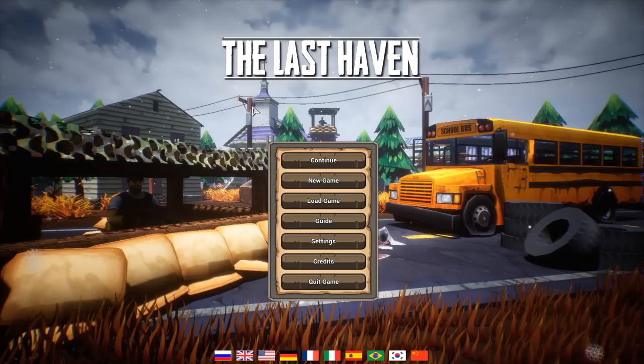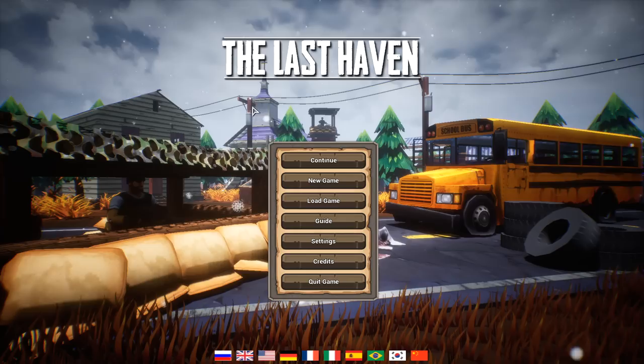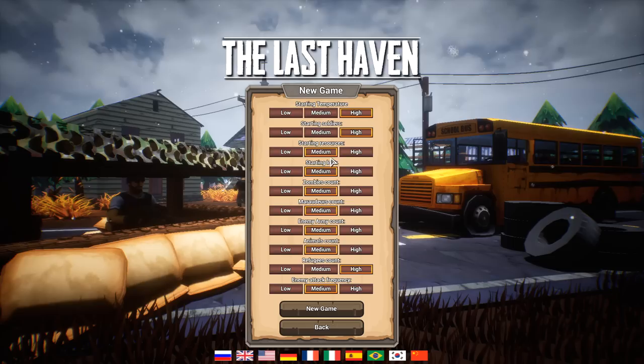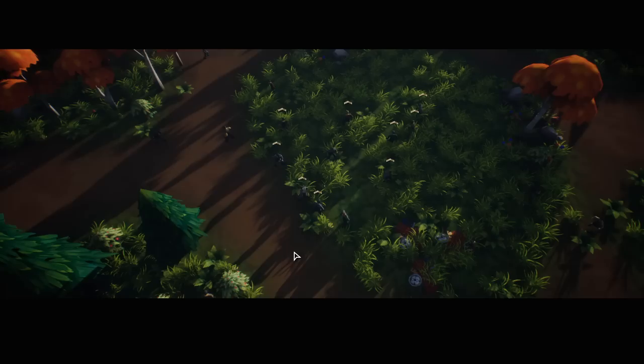So, with that little synopsis aside, let's dive on into the game. I think we're going to have a good time today. We're going to see what things have changed, what things have gotten better, what things have gotten worse, and whether or not it's worth adding to your wish list at this point. New game! We'll put everything just on the default, since that's probably what most people are going to do when they dive on into the game, and I want this to be as representative as possible.